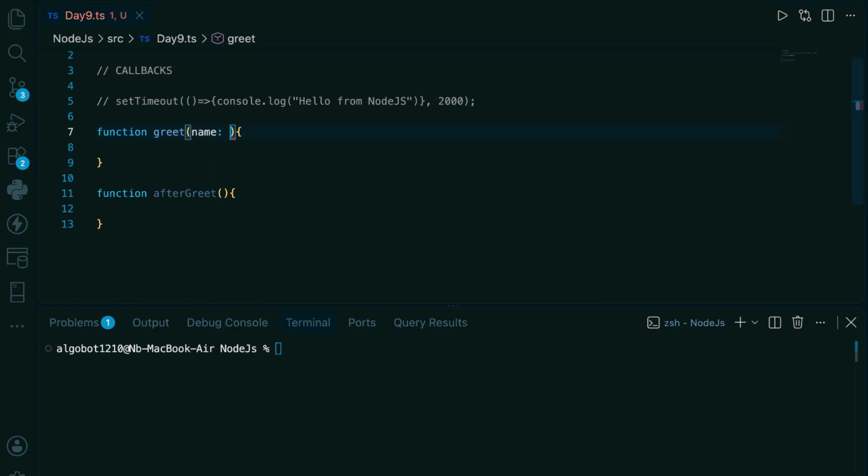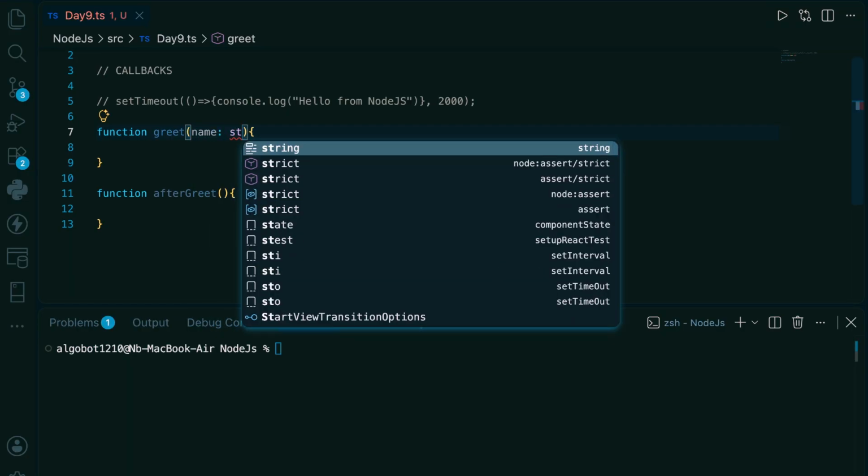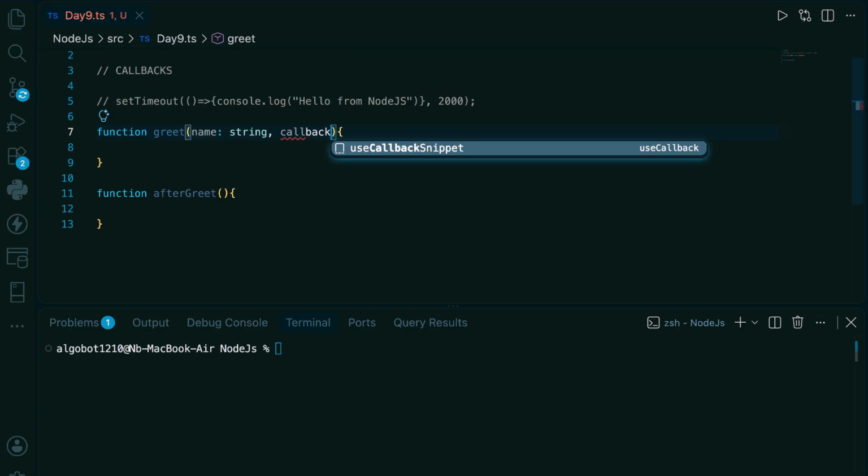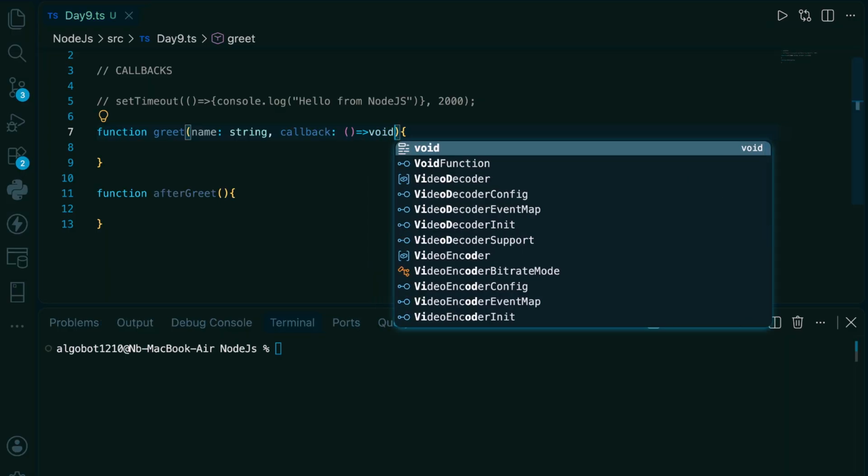Let's say it is the name, and I will receive it as a string. Then the callback function, and I will pass a void. Why void? Because void simply returns nothing.